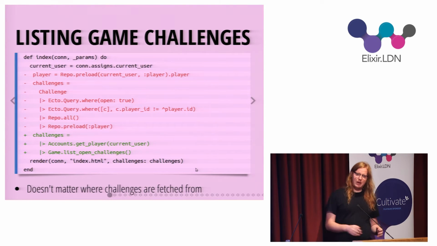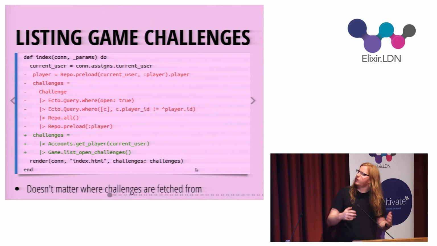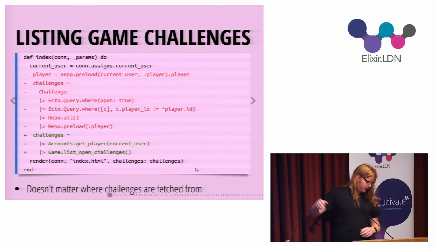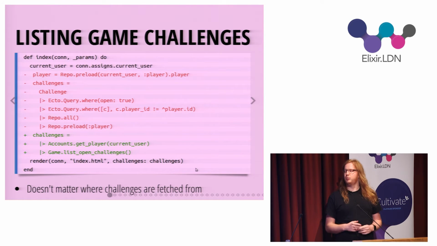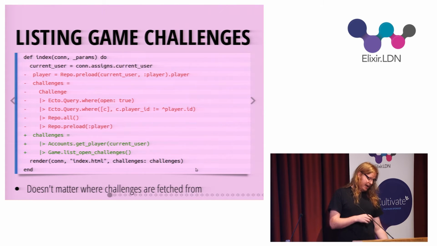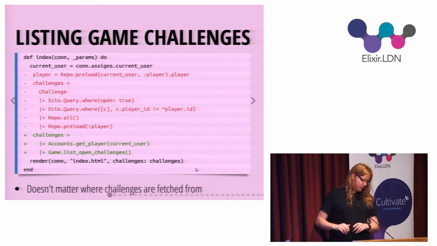So I've got a few more of these examples. They all introduce something new, so I'm not going to go through the entire application, but everything should hopefully bring a new thing. So this one here, I'm getting the current user, so let's assume I've got a plug somewhere that takes the ID that's stored in the session and fetches the authentication from it. So this is authentication, not the player. And then we'll go through the deleted code first, which is in red.